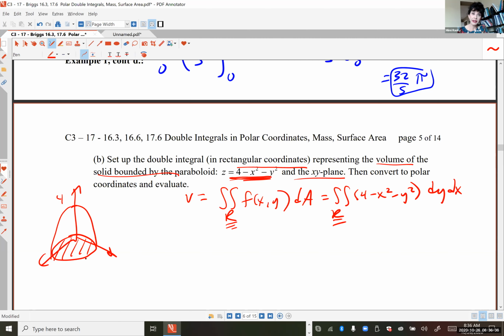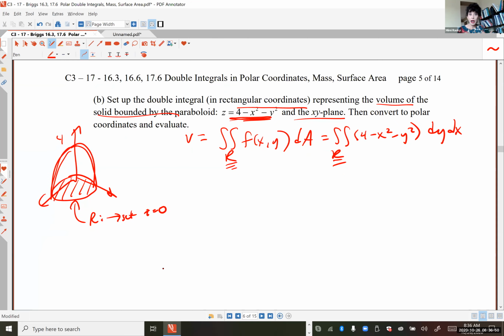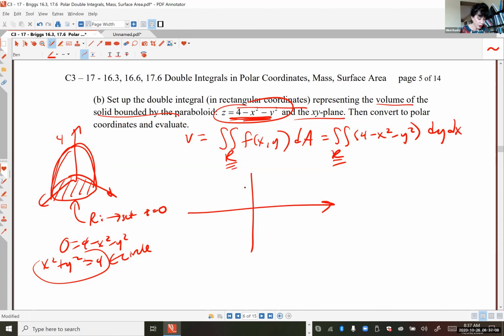Well, you're going to figure out the trace, the intersection of this paraboloid with the xy plane. Well, how do you do that? You set z equal to 0 in the surface equation, the capping surface, and you'll see how it intersects with the xy plane. So in this capping surface, if I set z equal to 0 and then rearrange the equation just a little bit, it looks like I get a circle centered at the origin of radius 2. So in other words, the region of integration looks like this, and that's the base of the solid. That's your R, that's your region of integration, that's the base of your solid.